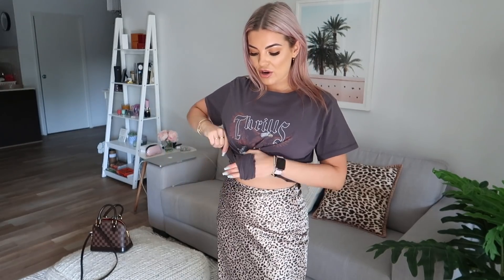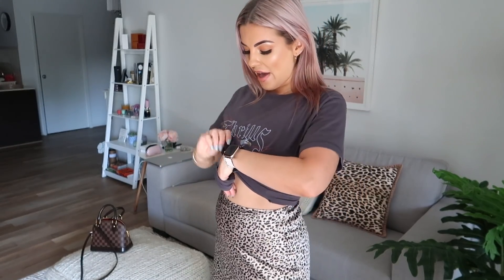I get like 50,000 messages about these oversized Thrills tops that I wear. I get them all from Princess Polly and I get a size 12 so I can tie it up. This is what it looks like just on its own — still really cool — and you can tuck it in with jeans. I get the 12 so I can do the whole tie-up thing. For those wondering how to tie it up: get your thumb, put it on the end of your t-shirt, grab it here, and then tie it around your hand and loop it through.